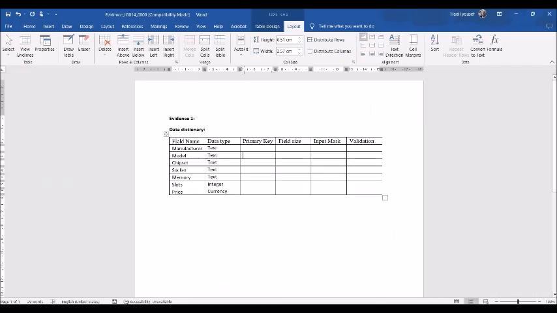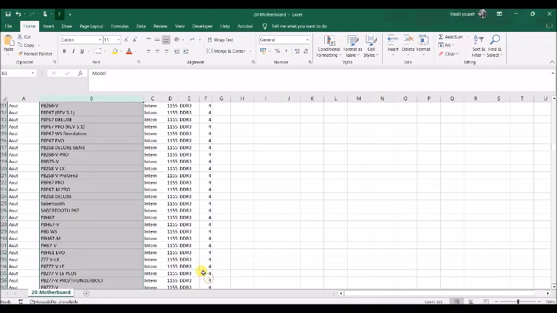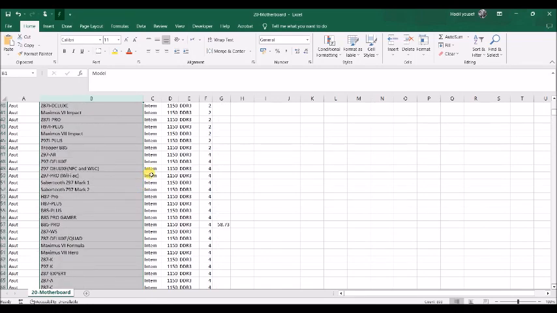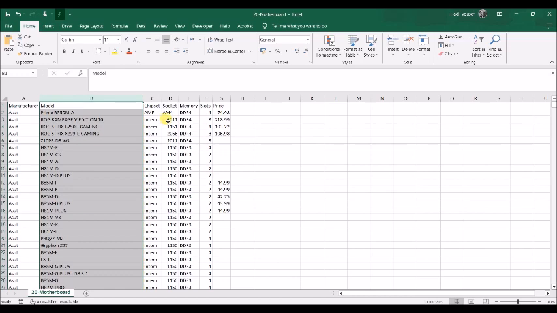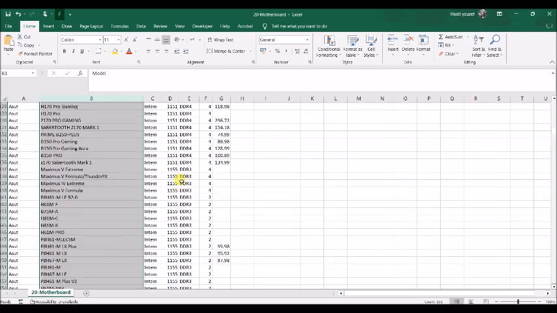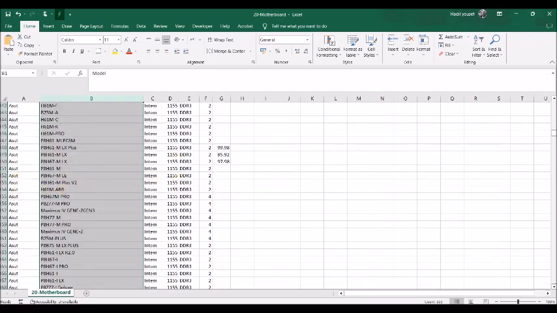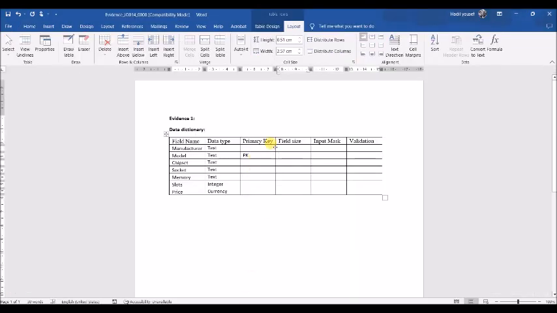So here the primary key, model, field size, here the longest is 4, here also 4, this we can say 50 and 4. Integer, and here 2 decimal places.